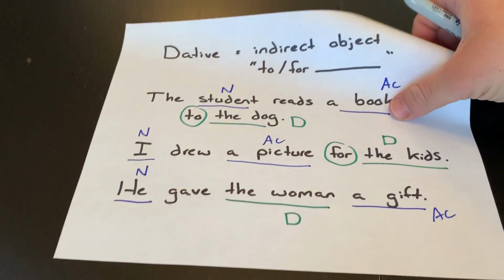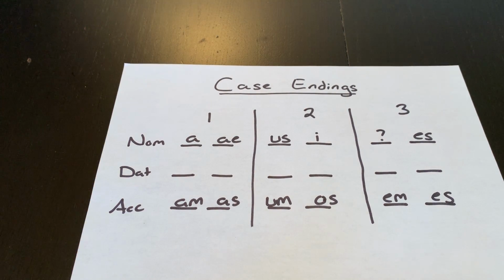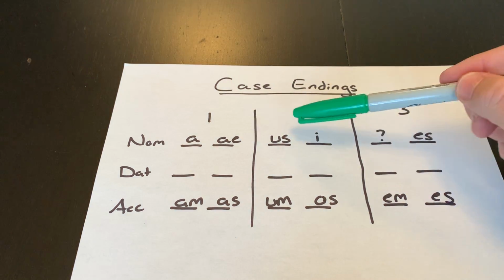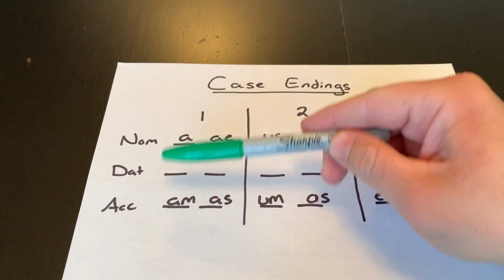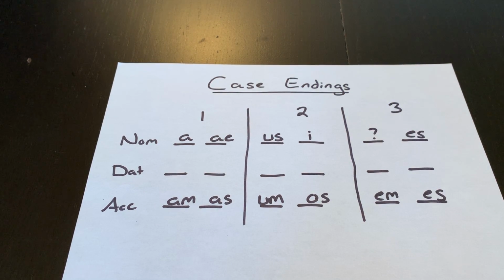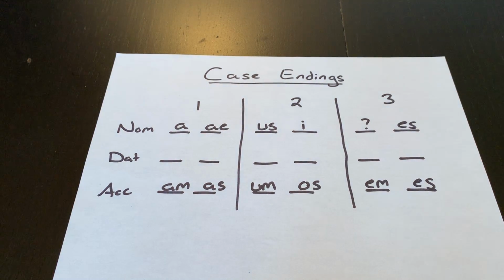Okay. Now let's look at the endings for the dative. So here are your case endings. I've filled in the ones that we had earlier in the year for the nominative, and then we have singular and plural for each. And now we're going to add the dative. And notice that I stuck the dative in between the nominative and the accusative. I didn't just put it at the bottom. This is a standard order of cases. If you look in any Latin textbook written for usually an American audience, you'll see the cases listed in this order, which is why we're kind of sticking it in the middle there.